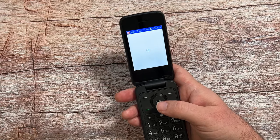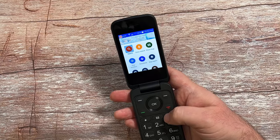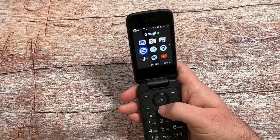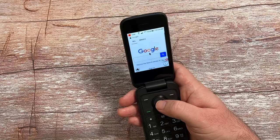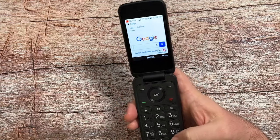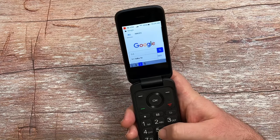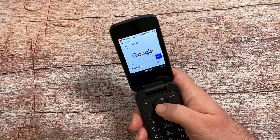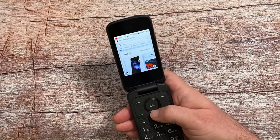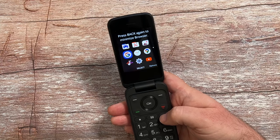This is great. It runs off the internet, obviously, so as long as you have an internet connection, you can use Google Maps to get around and find where you're going. You have your clock. You have Google Search, so if you want to search for something, you can. I will just search TCL real quick because that's pretty easy to spell. TCL. And then search. And you see it's pretty quick. It's using my Wi-Fi right now, but regardless, it's still pretty quick. So it's impressive performance for the most part.